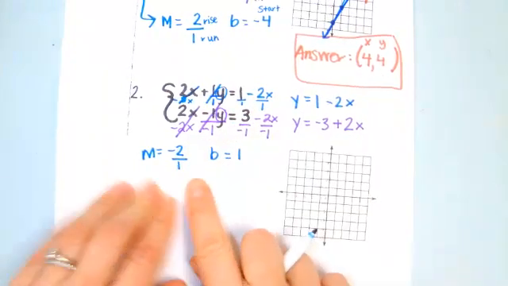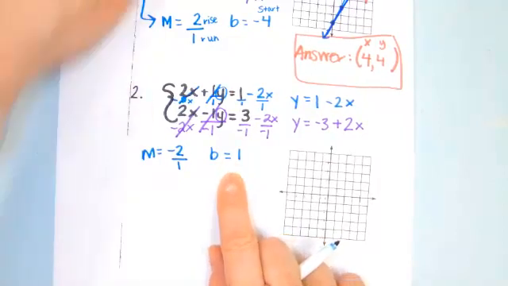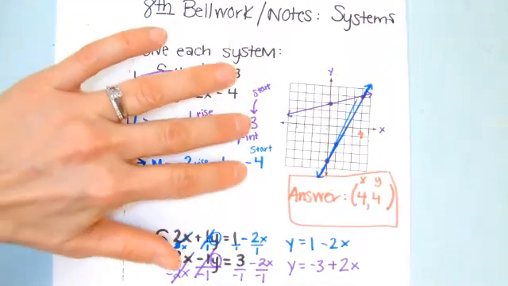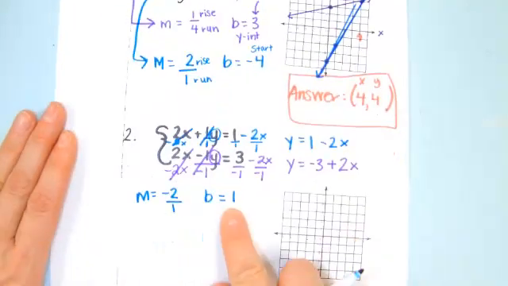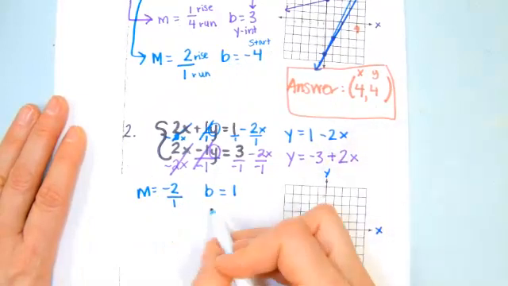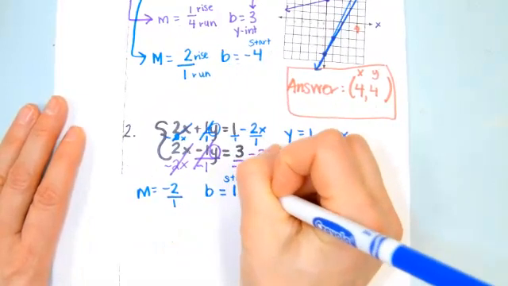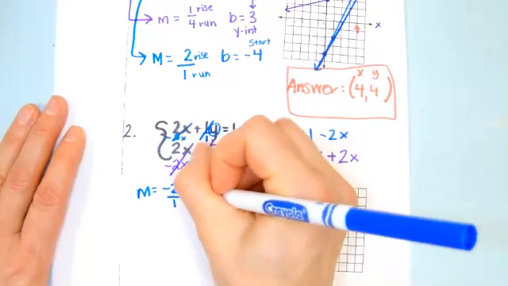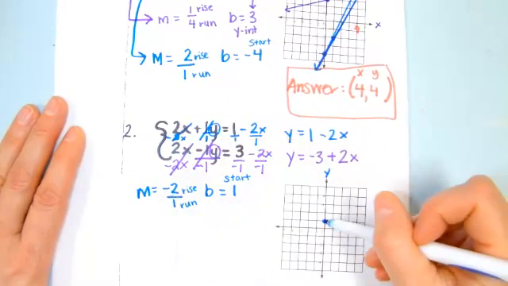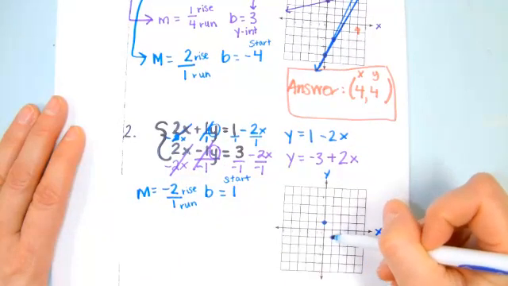Okay, so remember, where do we start? Do we start at slope or do we start at y-intercept? If you're not sure, you want to look at your work from up here. Both times we're starting with our b value. Remember, this is x, this is y. So I'm going to start at positive 1. That's where I'm going to start. Then I'm going to rise negative 2 and run 1 from there. So to rise negative, I'm going to go down 2 and right 1.